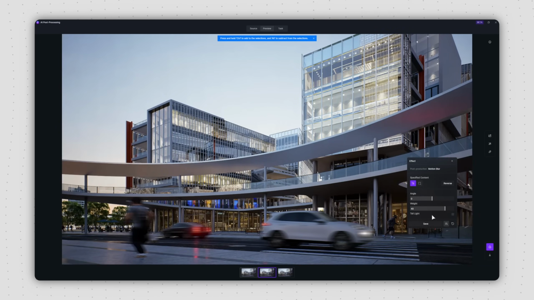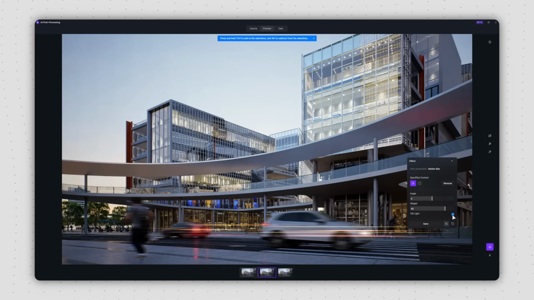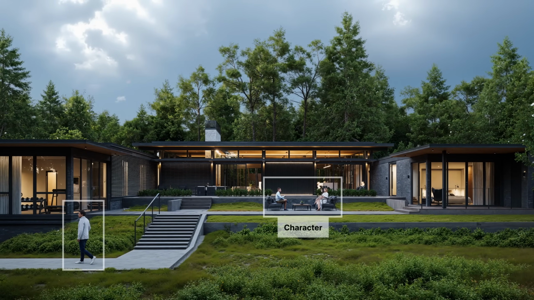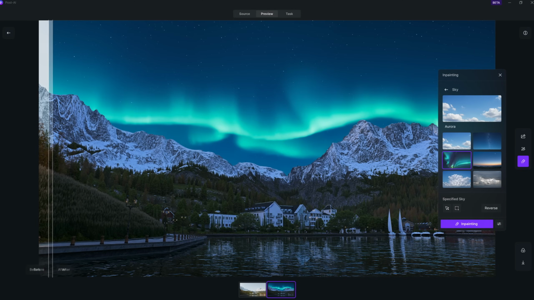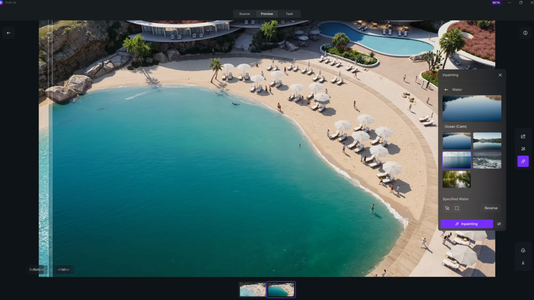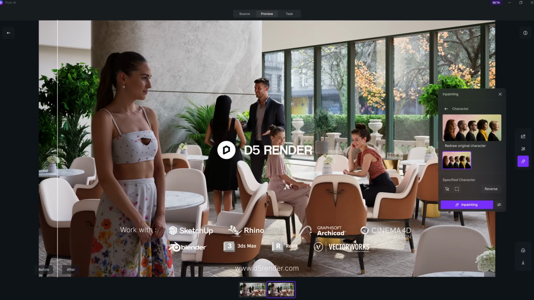For vehicles, we also offer a taillight effect option. When checked, it simulates the light trail of the taillights. With diverse AI post-processing capabilities, you can meticulously enhance every detail within a scene, from the tranquil sky to dynamic characters and moving vehicles. That completes our tutorial for new features in Post AI.